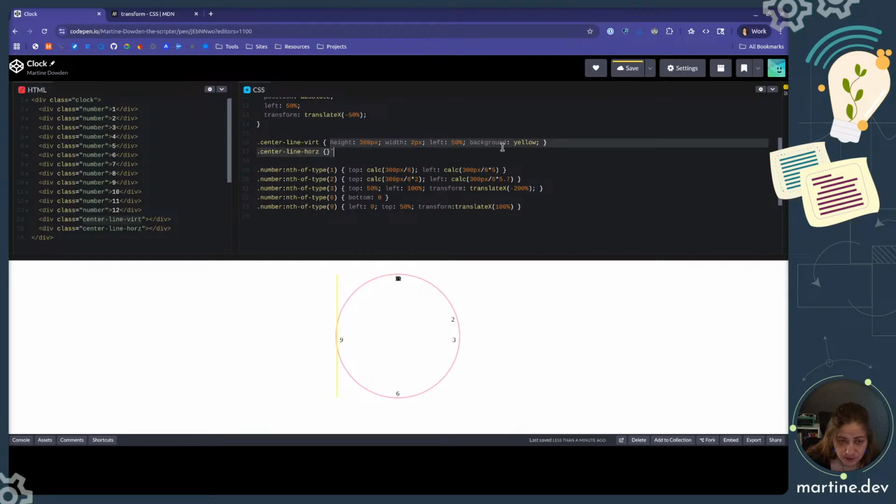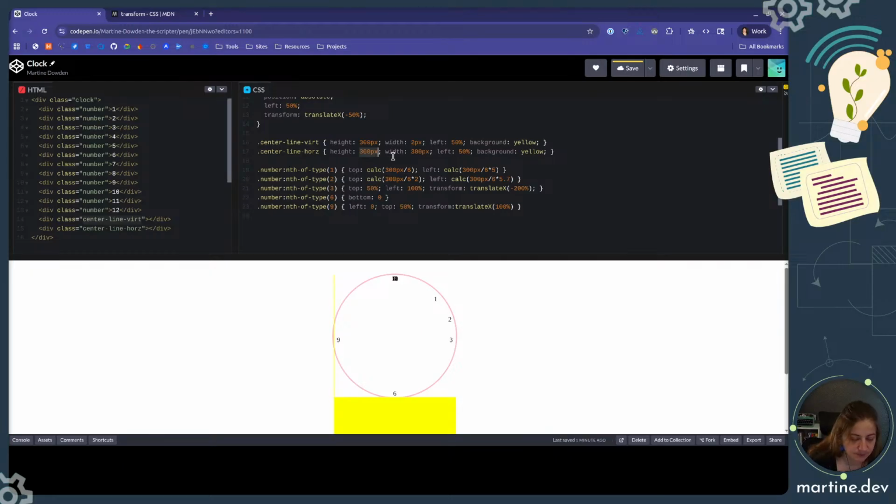Great. And we're gonna do the same thing to you, except you're gonna be a width of 300 pixels and a height of 2 pixels.